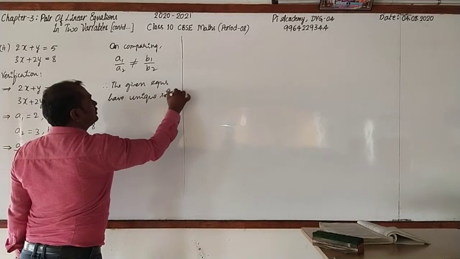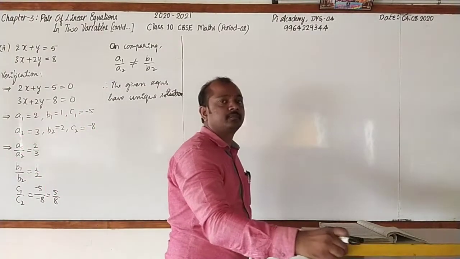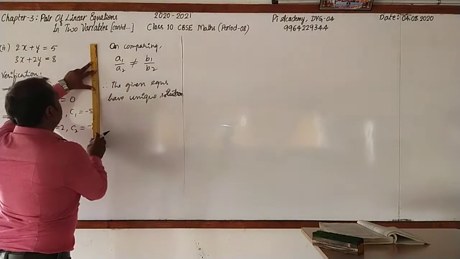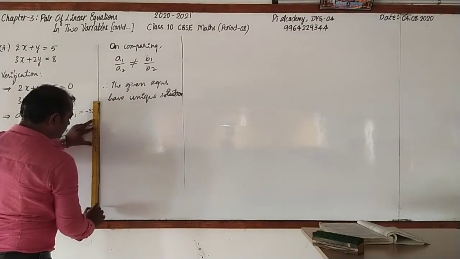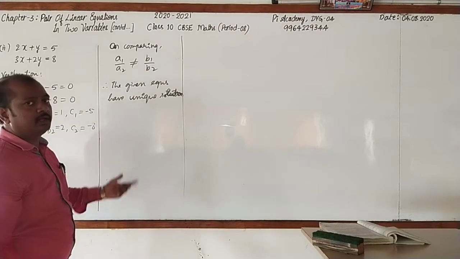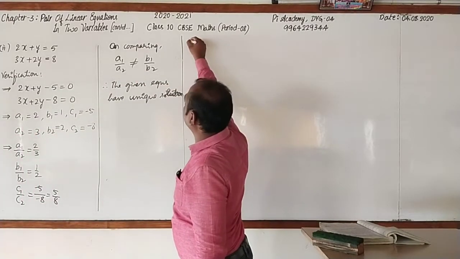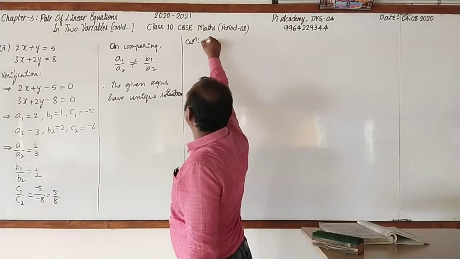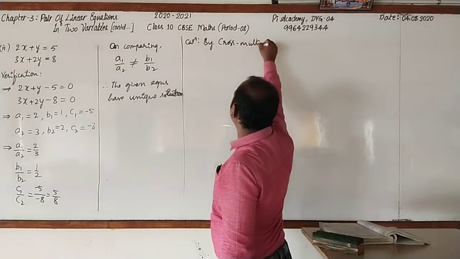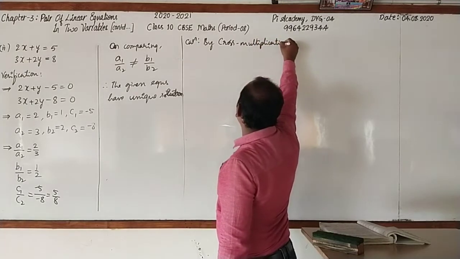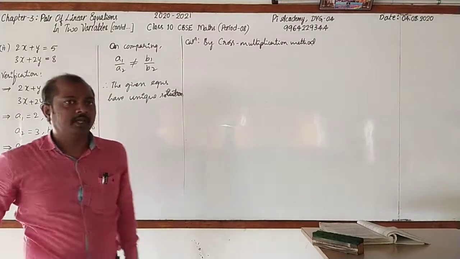In the heading only they had given that if they have a unique solution, then we have to solve them by the cross multiplication method. Let us follow the cross multiplication method. Here I will write the calculation by the cross multiplication method. Yes, we are very familiar with that.